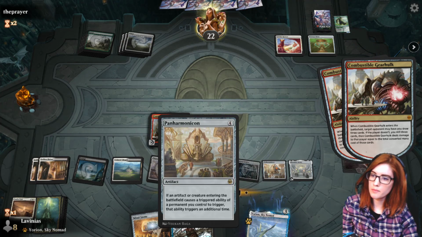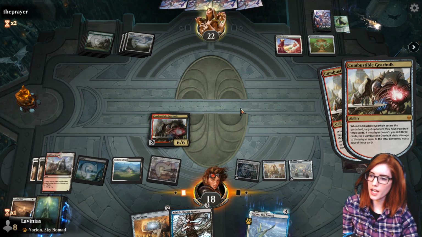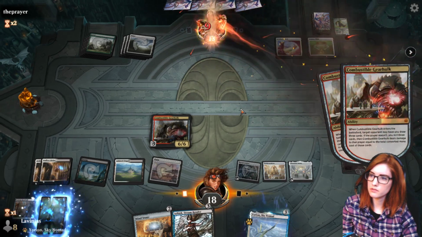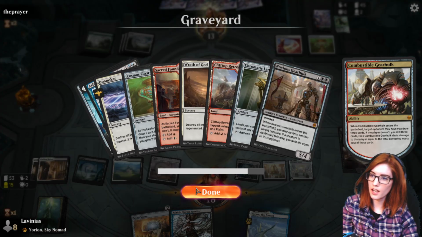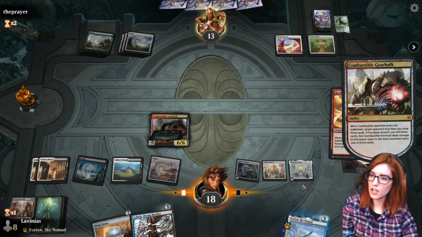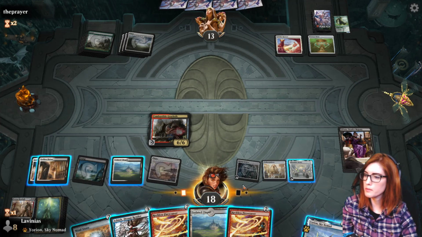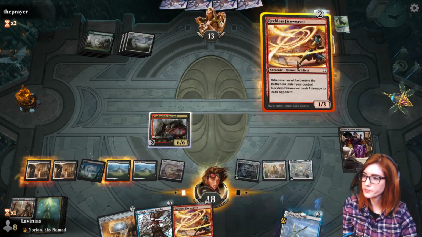Because Panharmonicon is on here, I get double triggers for the Combustible Gearhulk. So they either take a lot of damage, or I get to draw all of the cards. That's 9. They're lucky they got a land. Yeah, I would also let me draw. Except that one would have been better for them. Oh well.